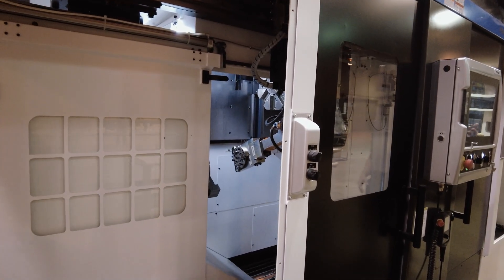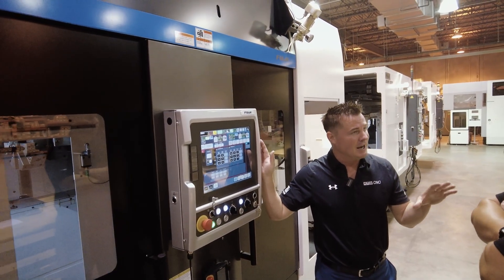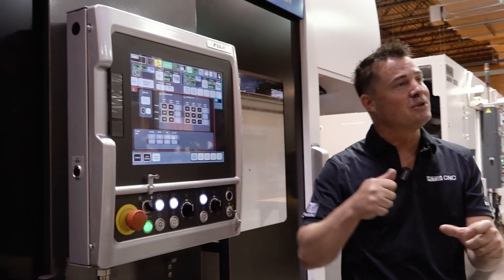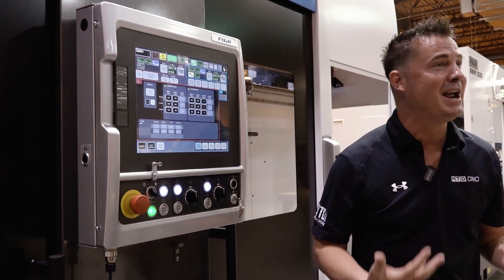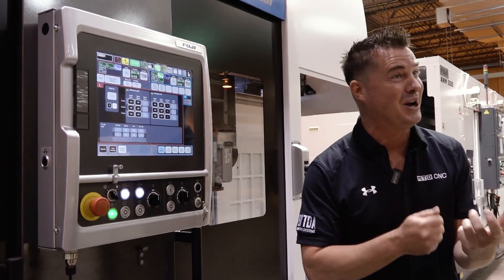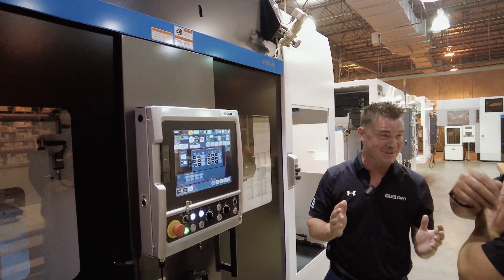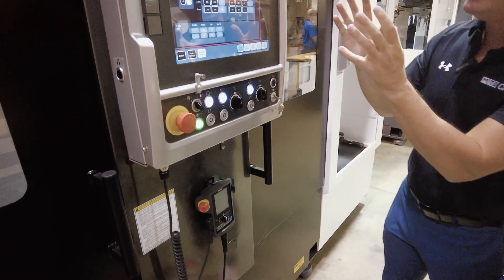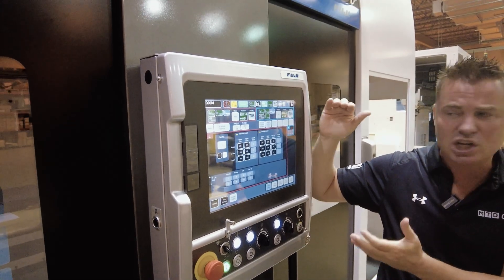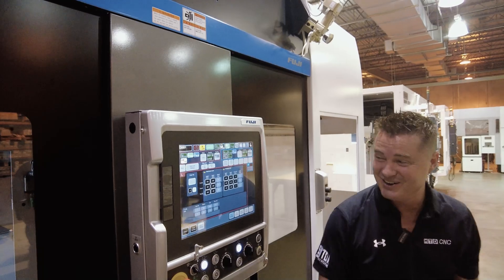When we talk about this software — real quick, can I tell you my experience about blowing parts off? It was with an air line that I took with a part out of the machine, and I smelled like coolant every day, all day. My car smelled like coolant and my house started to smell like coolant, because that was my parts washer — my air gun on my machine. Enough about me and my bad machining days, but this interface looks really nice. It looks user-friendly, color-coded.